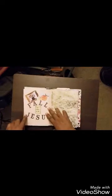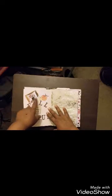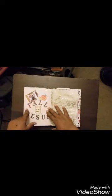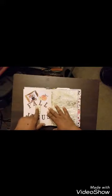Here, this is one of my favorite pages. So here's a cut apart. This is a cut apart from the paper pack. This is part of the Country Door, and I put them here. And then I had some stickers that I just put in here, and I put fall and in love with Jesus. And I just wrote this on a little sticker that I had.